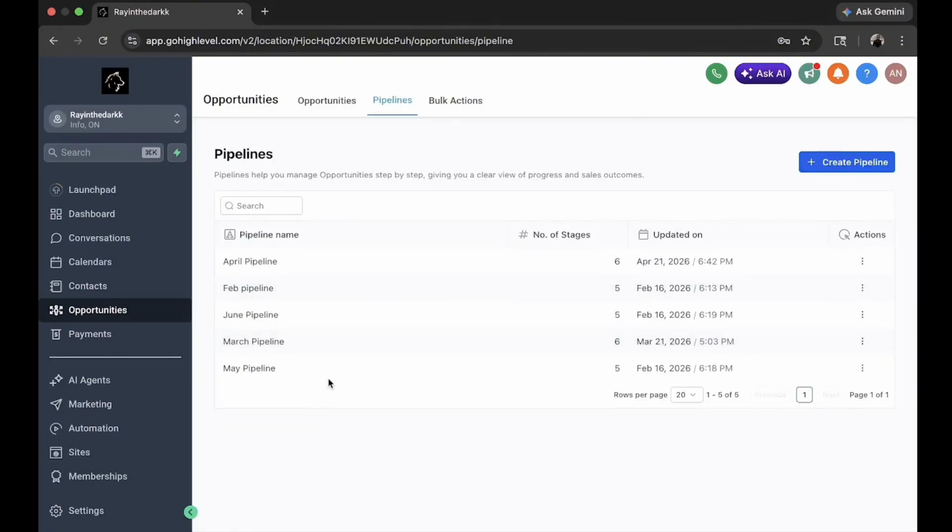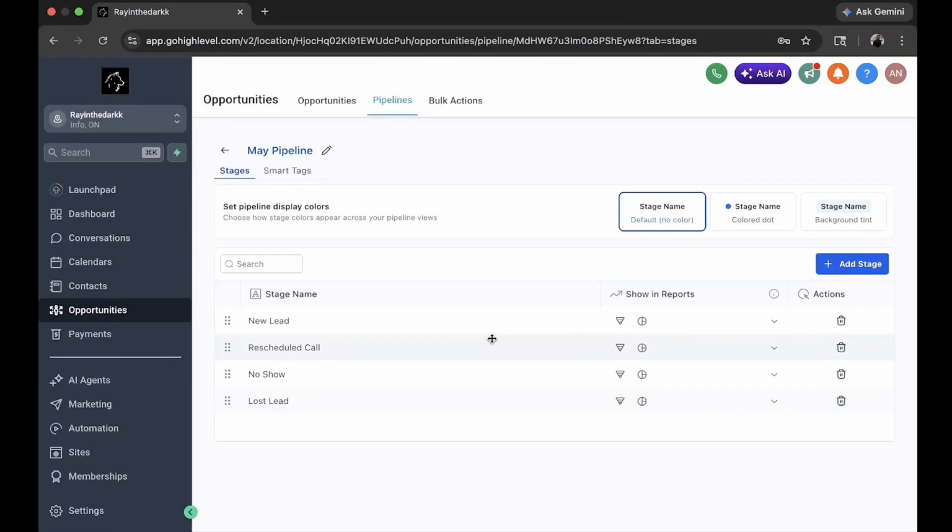So every single month, I create a pipeline making sure that we're able to see what's going on within the months. So based on the data we see, we know what we need to improve on and what we're already doing good. So, for example, I'm going to press May to show you guys what's going on. So, as you guys can see, this is the data we need.